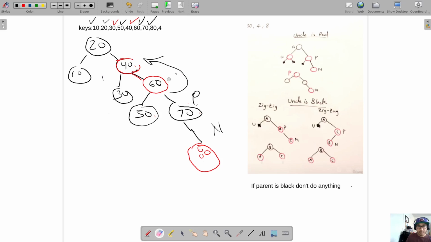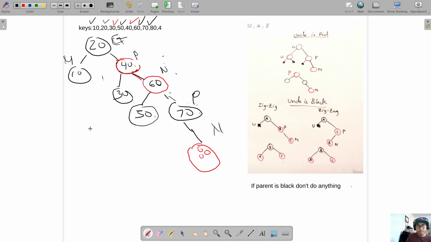We have a conflict here, so you could say 60 is the newly inserted node. This is the parent, grandparent, and 10 is the uncle. Okay, make this G. That doesn't look like a G, but okay, good.